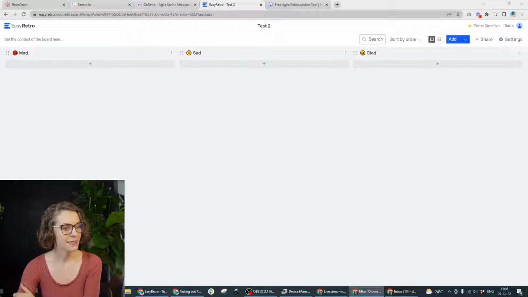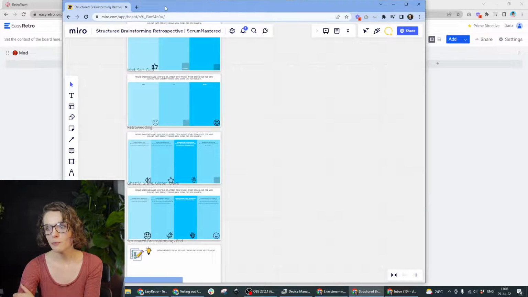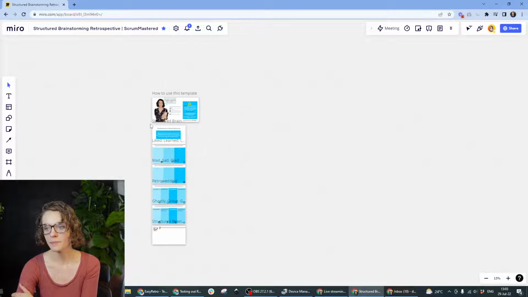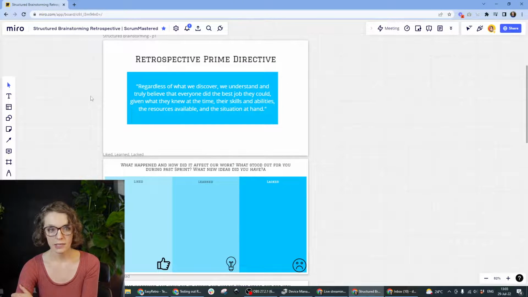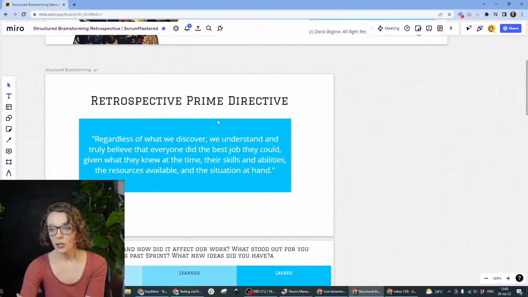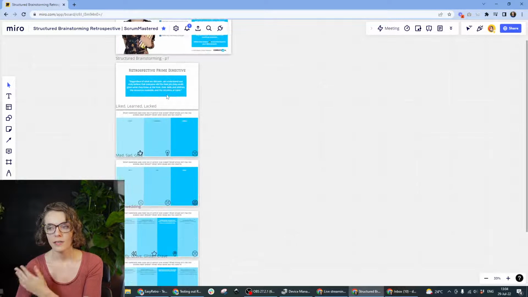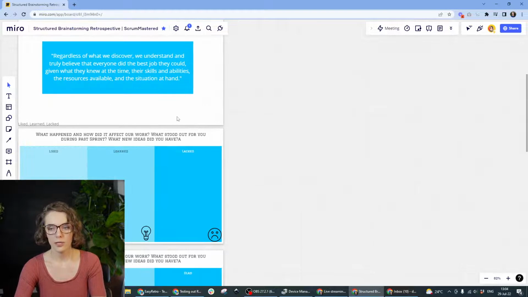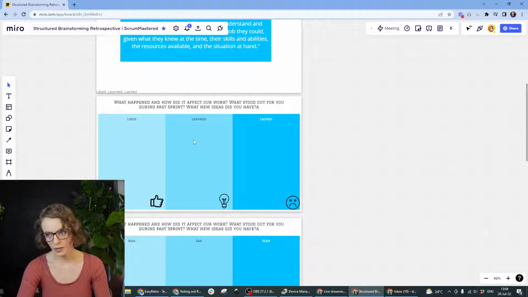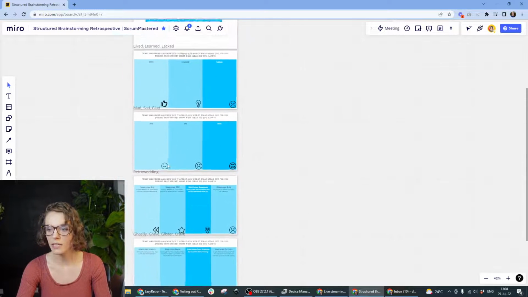And I can take this one. This is just a template I have, right, that you can get in the store, but it's not about that I wanted to talk about. It's just that in Miro, you have freedom. You can do whatever you want. In the same way, you can do the columns, right, you have here.